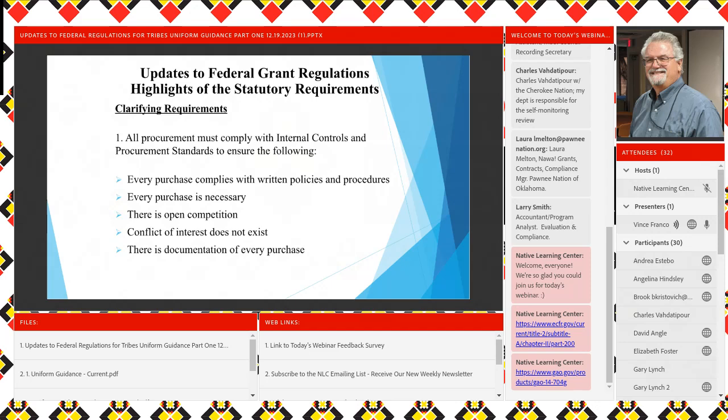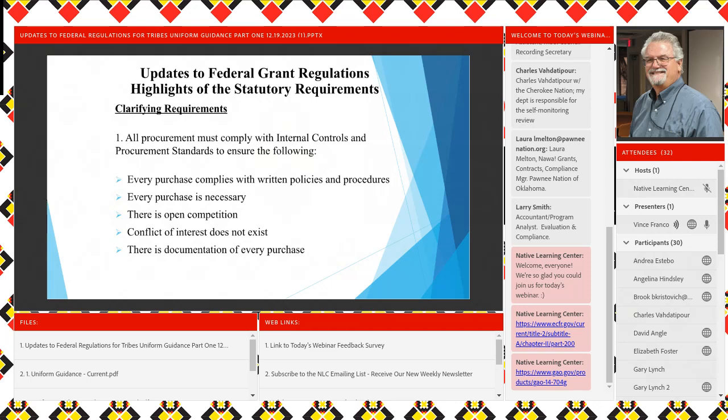We'll get more into that in subpart D. There's open competition. That's also in subpart D, more detail. There's no conflict of interest either in your operation or with the vendor. Everything is clearly defined. There is documentation for every single purchase. You've got procurement in place. You've got your own internal controls and policies and procedures that outline your procurement. And every single transaction you do, regardless what the federal government says, they have different definitions of what they consider a small purchase and a micro purchase. We'll get into that crazy discussion in a minute.